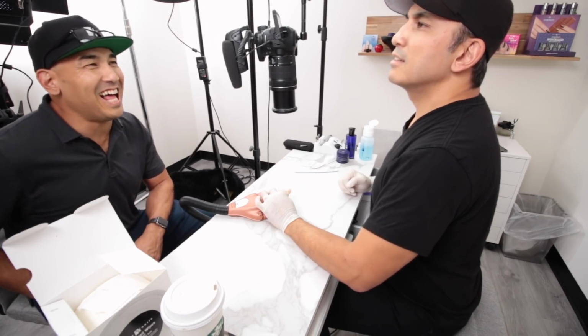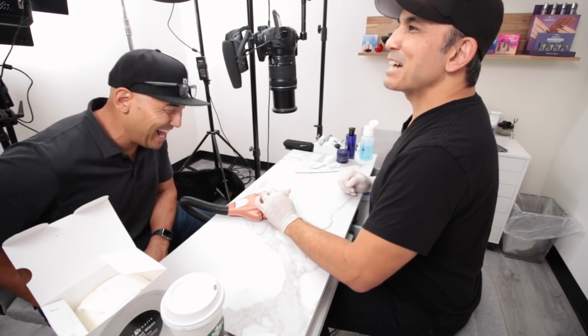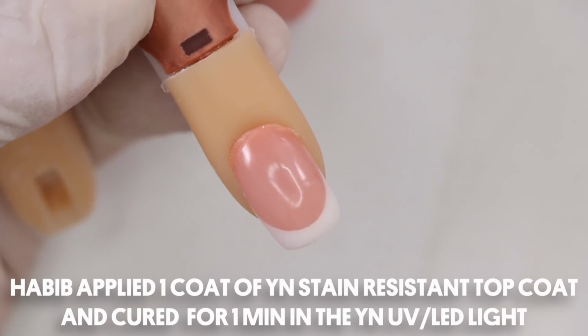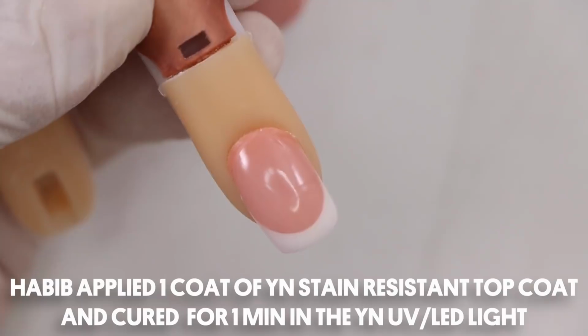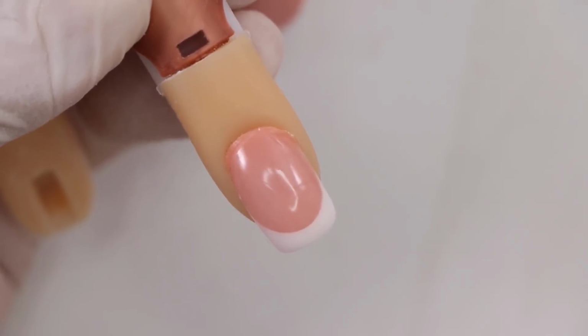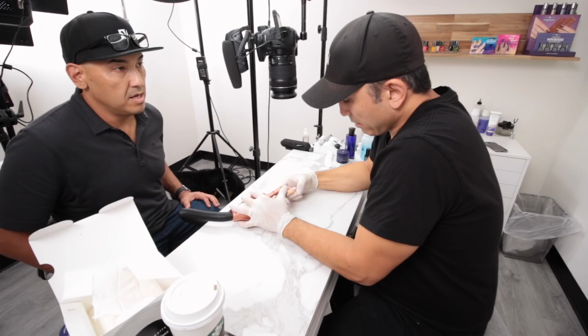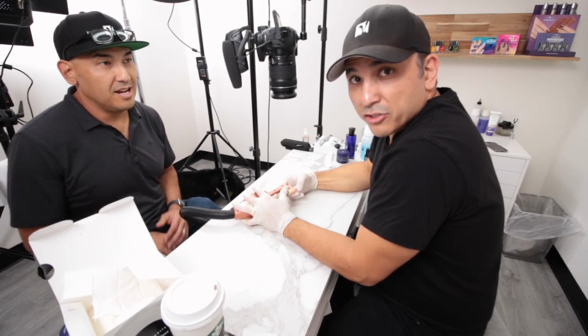How the hell did that happen? Let me see. Final nail. Your French overlay. It's very good. It's hard. That was freaking hard.